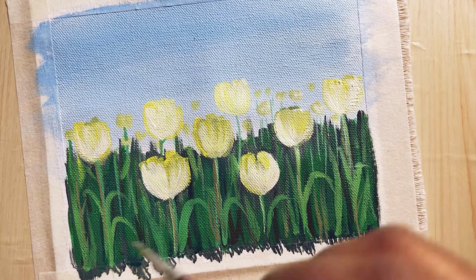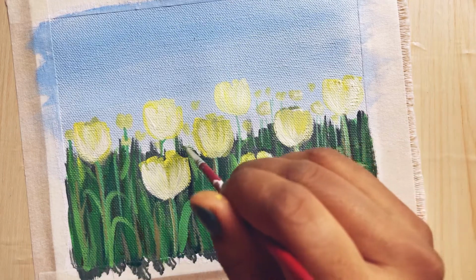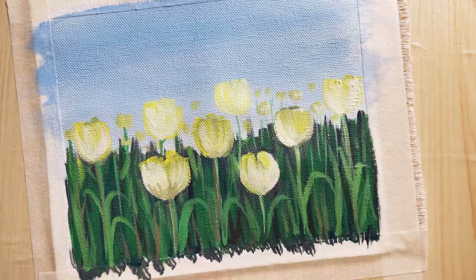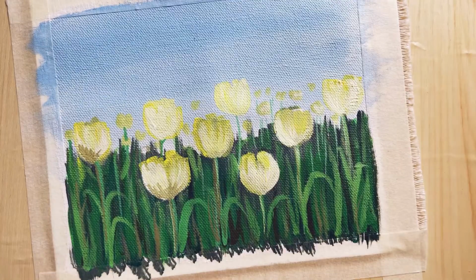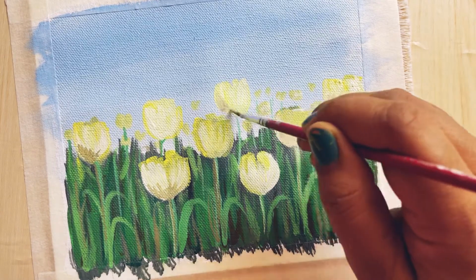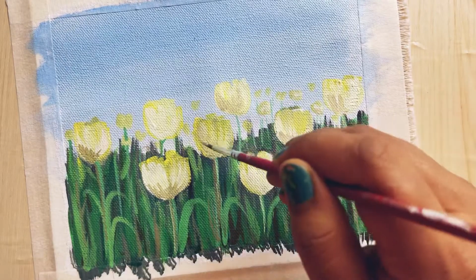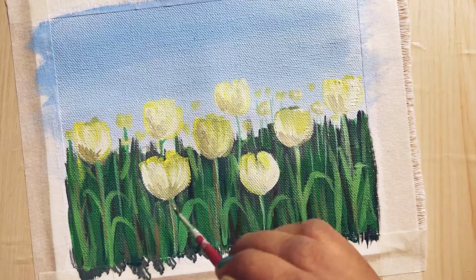Here, some more of that mixed brown I am using, and I'm giving this shade under the petals of the flower to show more depth, as if the bottom part of the petals is a little bit darker in color. So I'm adding a little bit there.